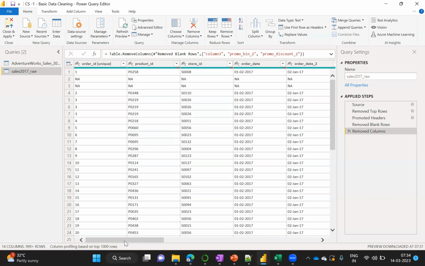Without knowing your data, you will never be able to, and you should not, create any solution, any data visualization or any solution. So that is the very first and foremost thing while you are taking up a project, that you have to know all of the columns, all of the data set and the tables involved in the project. This is the very first thing.